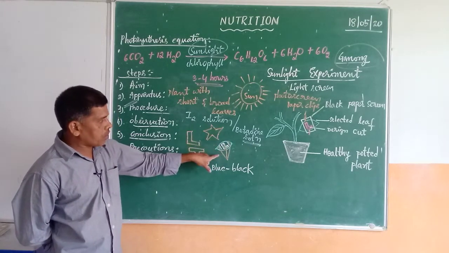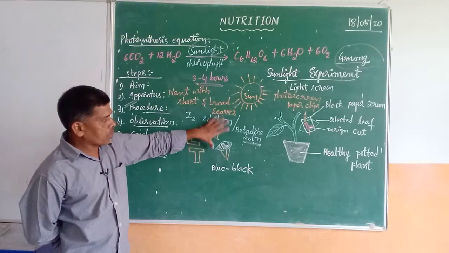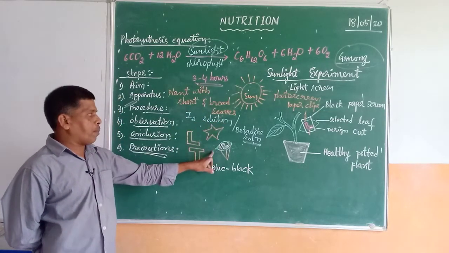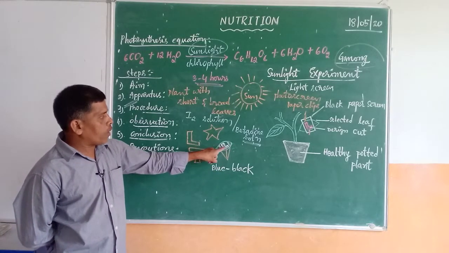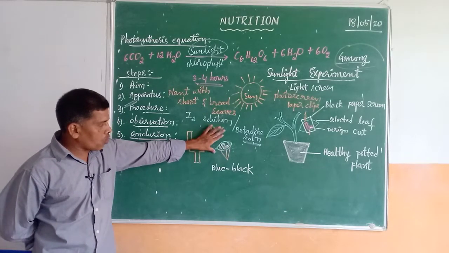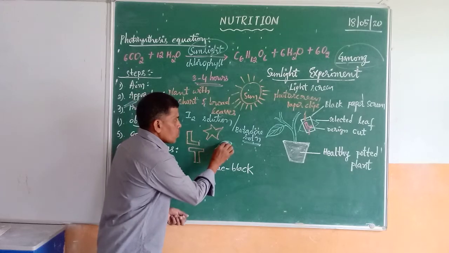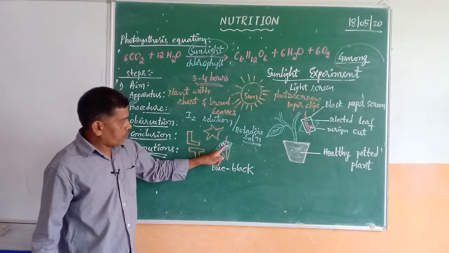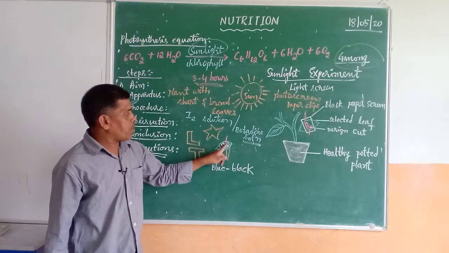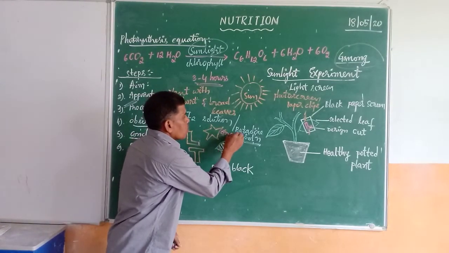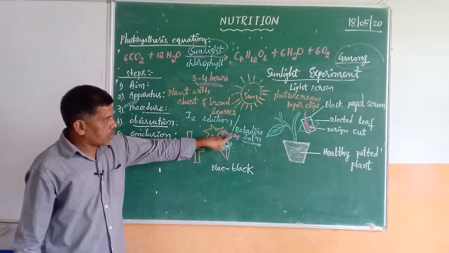These are the 3 areas you can see which are exposed to the sunlight, and this is the place where sunlight is exactly falling and the food is being prepared. The availability of starch is shown here, indicated with the blue black color. You can get the blue black color only where the starch is readily available. Since there is no exposure of sunlight here, it is covered with the light screen, so it will remain green. There is no change in the color. You don't find any blue black color in this region. So this is the area with the green color.